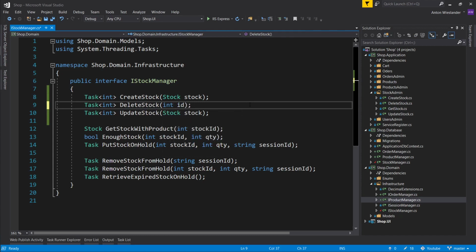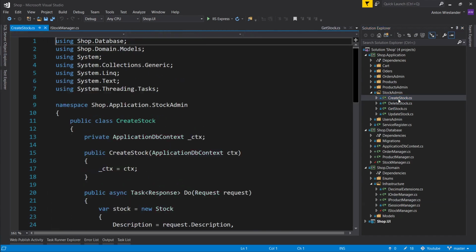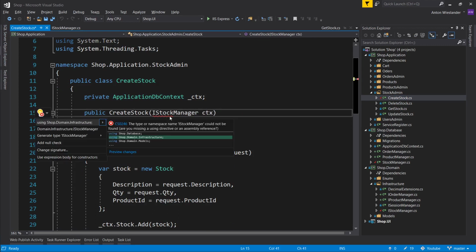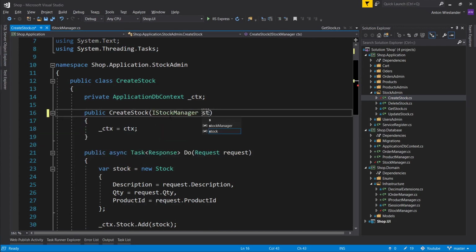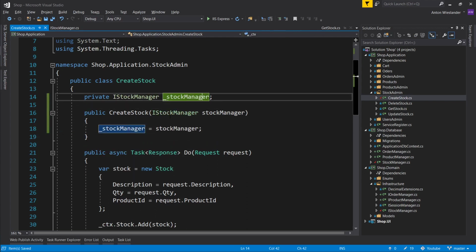And here I'm gonna go ahead and just pass an ID, int ID, and get stock. I think that should be all right for now. Let's go to create stock first, and I'm gonna just go ahead and put my iStock manager here straight away. Remove this since I'm being impatient.